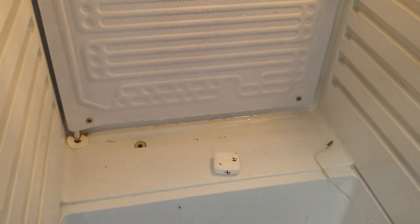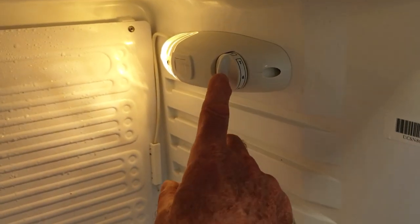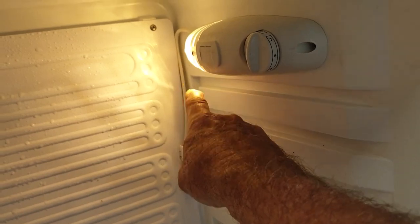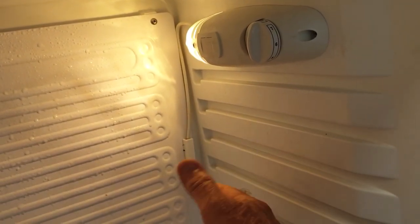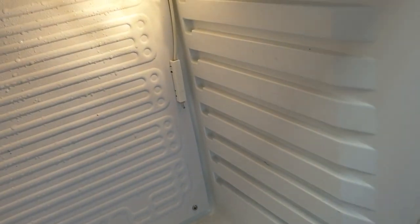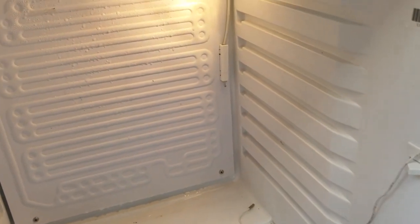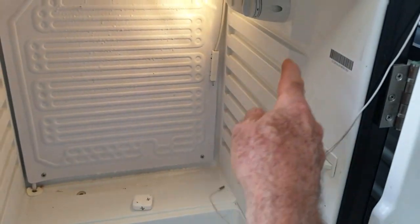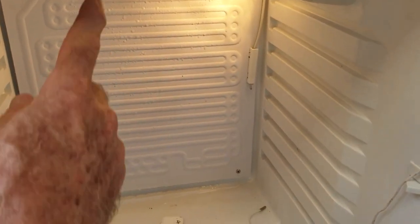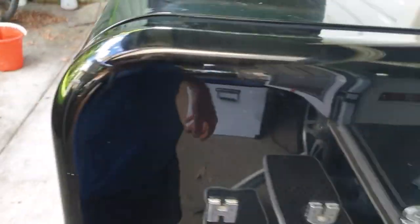We've got all the shelves out. Here at the back is the evaporator plate — this is a fully exposed evaporator. As it cycles off, water drips down into a drip tray at the bottom — that's how defrosting is handled. There's a mechanical thermostat with a simple knob, running through a mercury-type tube down to a thermostat bulb for temperature control. Some of these fridges have a small freezer compartment up top with a little lid — if this plate is at the top section, that's your freezer. If it's got that style, you can convert it to 12 volts.